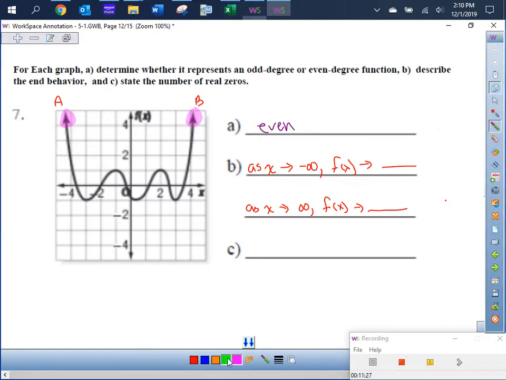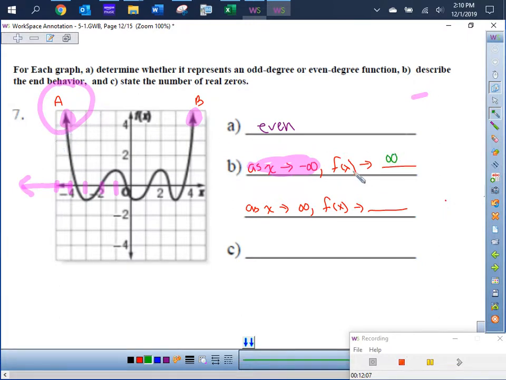The first phrase says, as x approaches negative infinity. These x values, negative 1, negative 2, negative 3, negative 4, negative 5, as we go to the left on the graph, that's where the x's approach negative infinity. So this is talking about your left end. The left end of these two is A, the end on the left side of the graph. They want to know where that's going. What are the y values doing? They're either approaching infinity or negative infinity. And since this end is going up, those are approaching positive infinity.